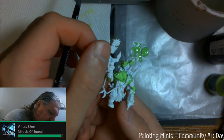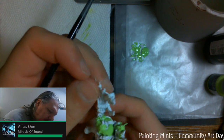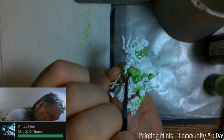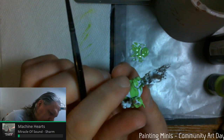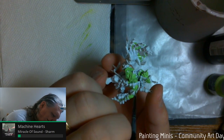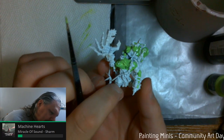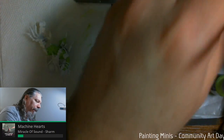Almost done with all the green flesh tone, and then we'll move on to something else. Oops. While I paint the stand for my camera. Flesh tone areas. Looks pretty good so far. So yeah, let's do his trousers next. And I guess I'm gonna do his trousers in yellow.